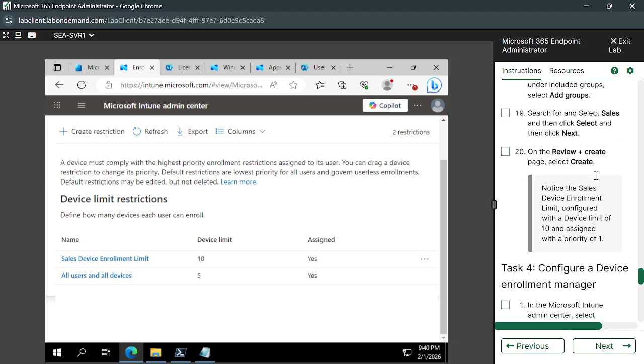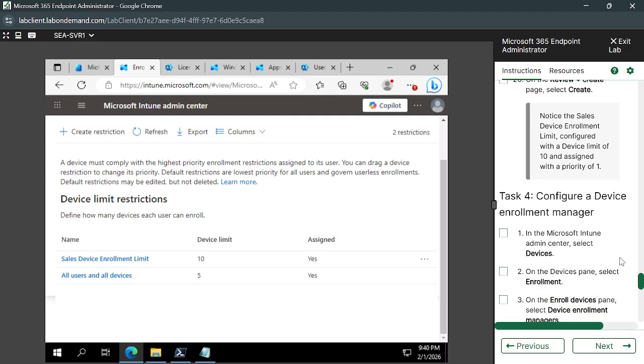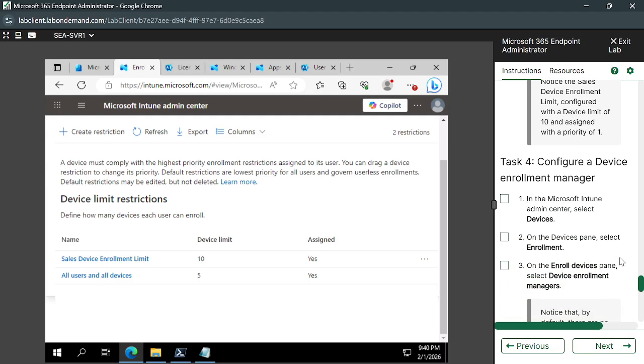We will be learning from tomorrow about configuring a device enrollment manager and how we are going to do that. So we are not yet on Autopilot. We are just moving towards Autopilot. That is going to be interesting, and Autopilot allows you zero touch deployment.